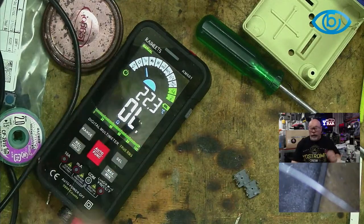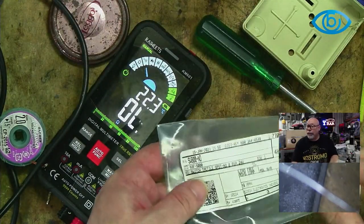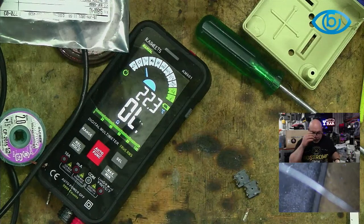But having said that, it is still working. It hasn't run out yet. It hasn't actually stopped working because of the battery. So I definitely don't consider the batteries to be not working yet. But when they do go, I will let you know how long it's taken.